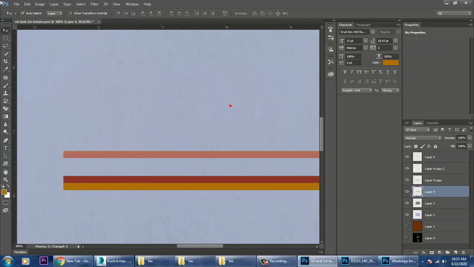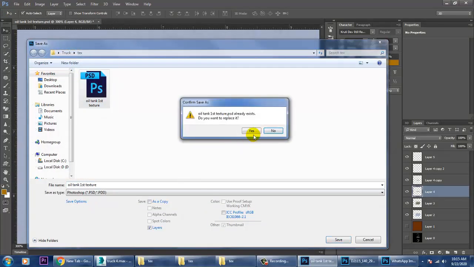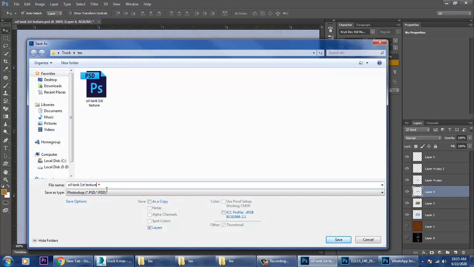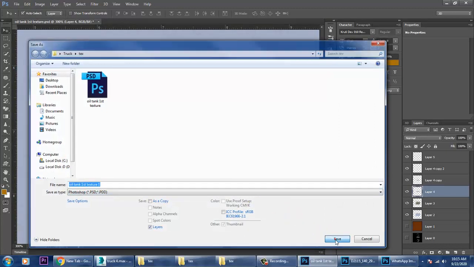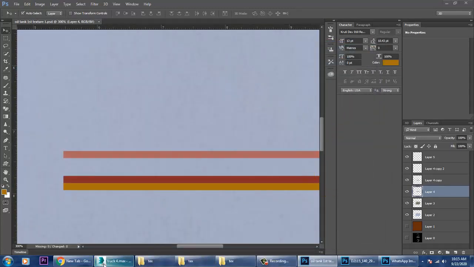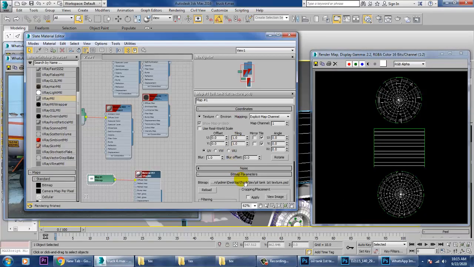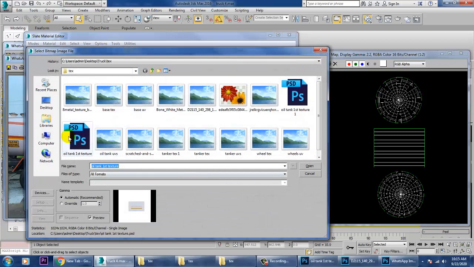Oops, that's the biggest problem over here. You cannot just save on top of that. So save as first texture 1, save it, and let's again go into this and just give a call for that, first texture 1.